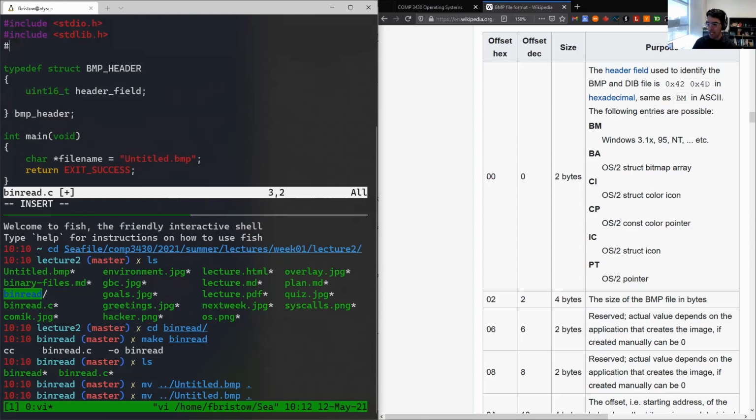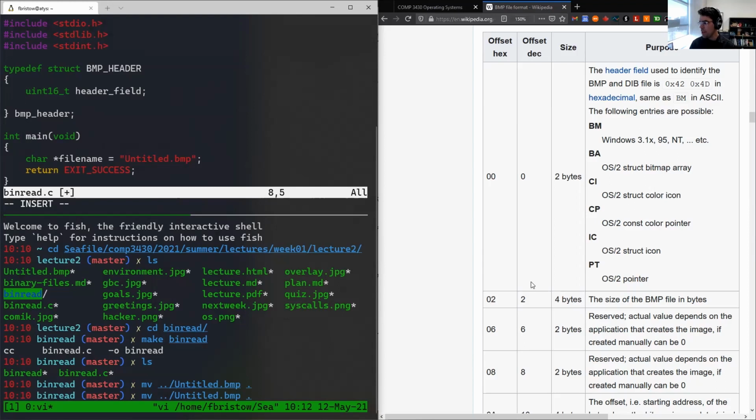And to get access to these, I need to include stdint.h that defines all of these. The purpose of using these is that I don't have to know what the underlying system actually uses to represent 16 bits. I can just say I want 16 bits, and then the program that I have will be compiled properly with the number of bits that I want for that. So I've got header field, uint16_t header field.